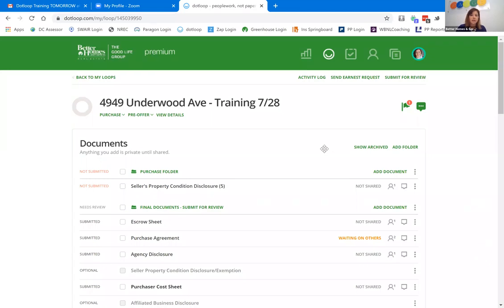Gina asks, do you have buyers, clients fill in their own current address in the purchase agreement? You can. That's personal preference, I think. If you're doing a list buy, it's easy to have that. Or you can get it ahead of time, because a lot of times we already have it. We want to have our CRMs up to date, so we should be getting their previous address, and you can have that auto-filled ahead of time if you like.